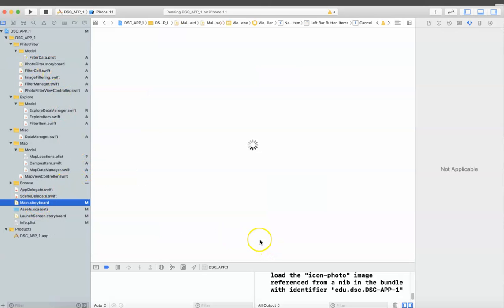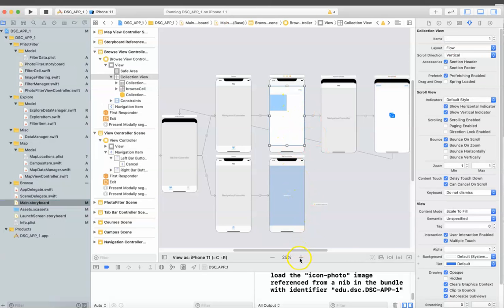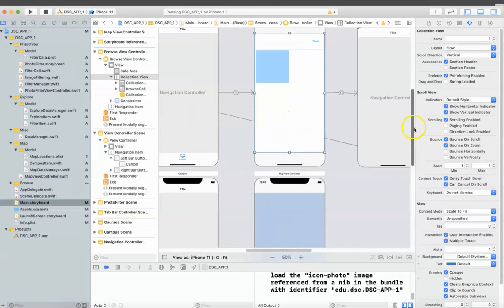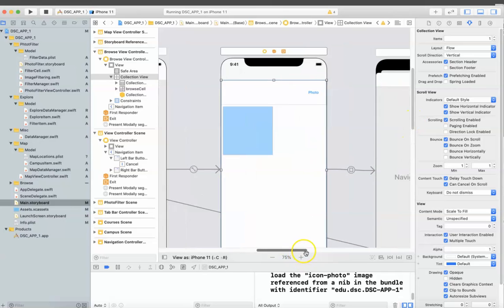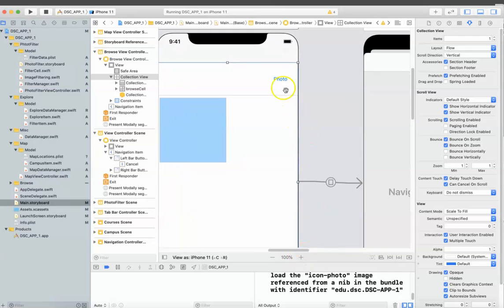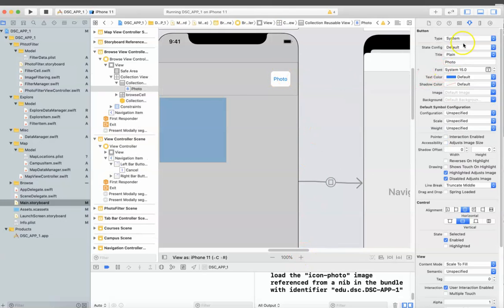In main storyboard, right here, first of all, we want to change the text right here. Let me open that. So this is a button, photo. This is the photo button here. If you click on it here, you can see it's just a button, right?